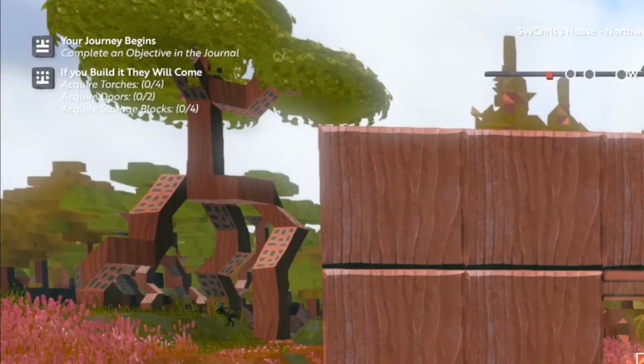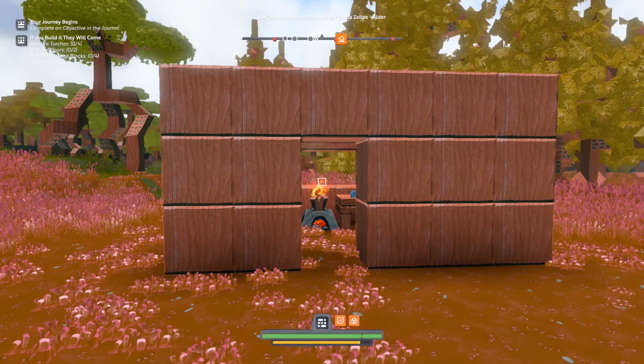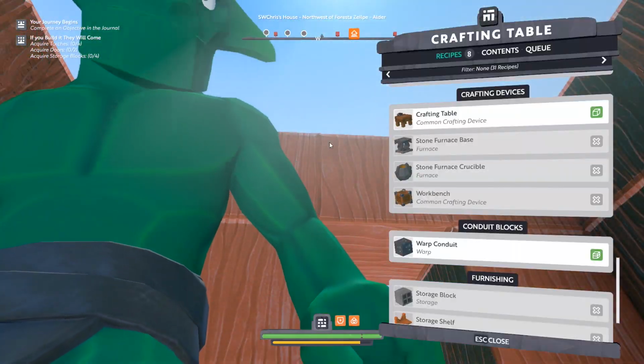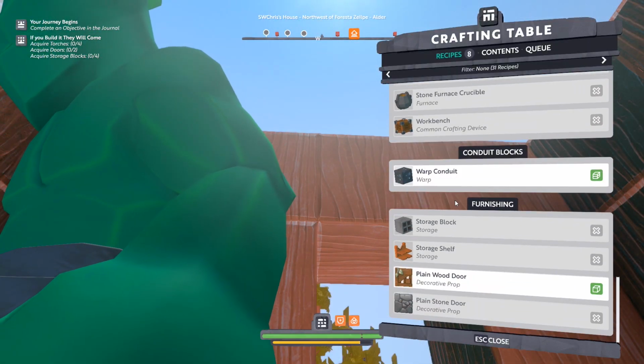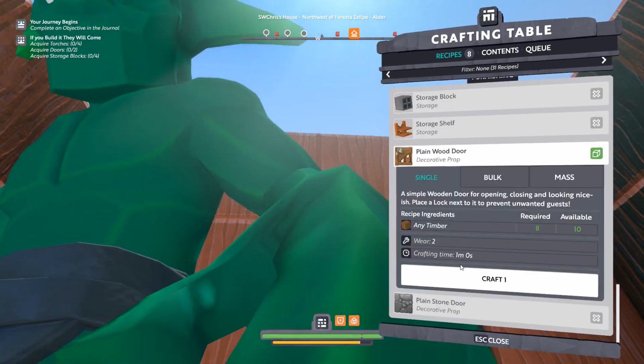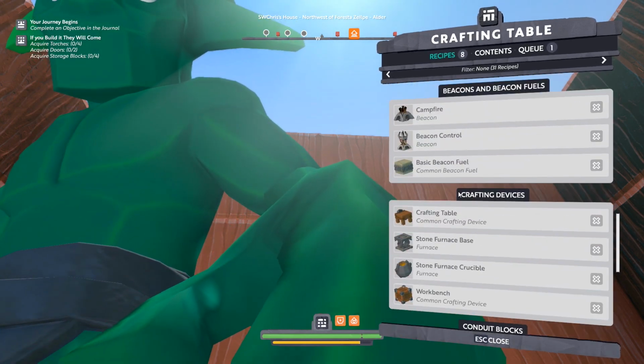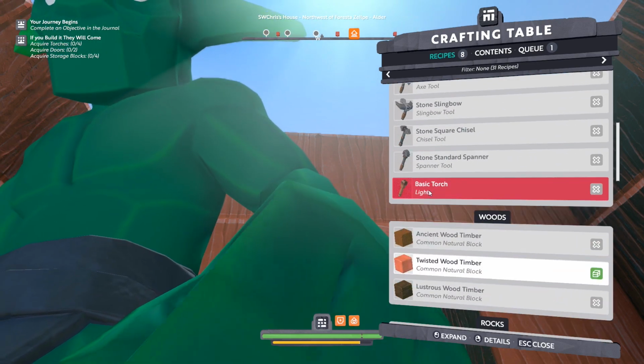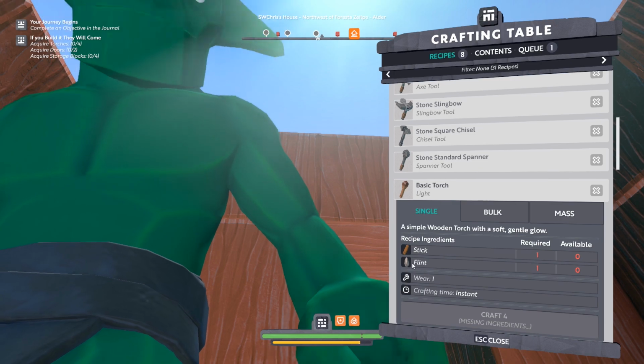So now I need to acquire 4 torches, 2 doors, and 4 different storage blocks. I've hit a bit of a roadblock because if I look at the recipes here, plain wood door I can do. So let's craft one of those. Great, we got that. Where are the torches? The torches are up here. If I'm going to craft a torch, I need flint.